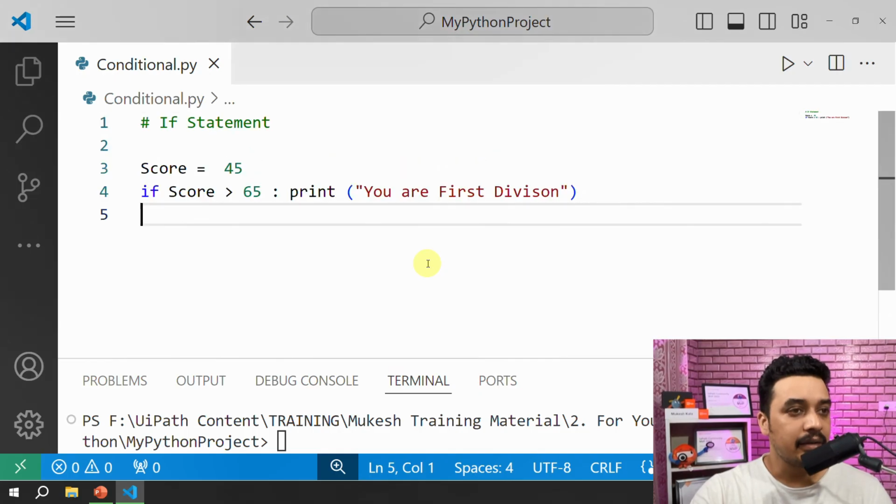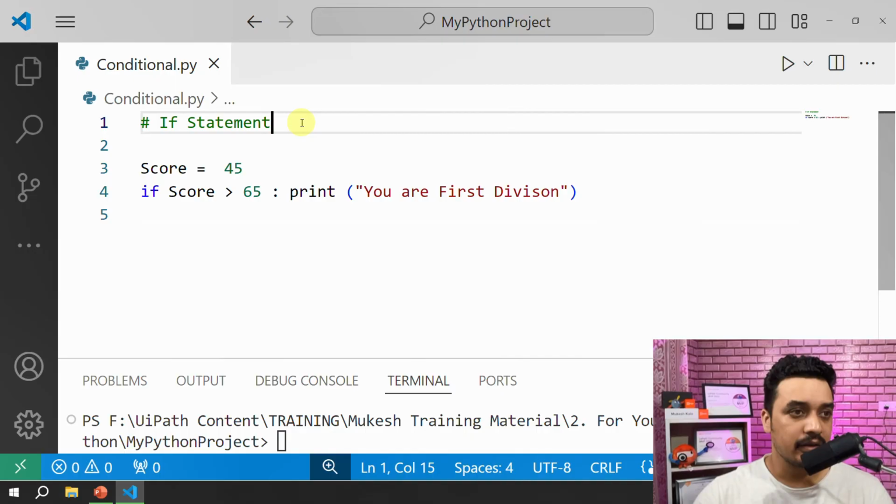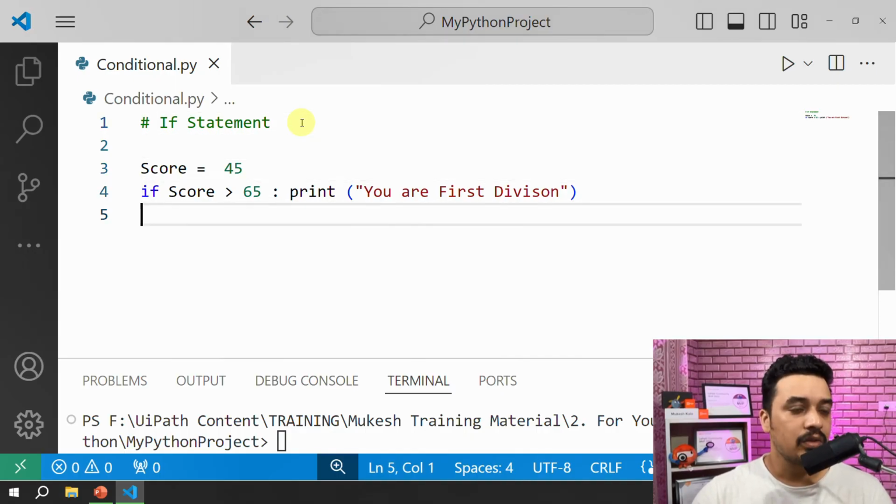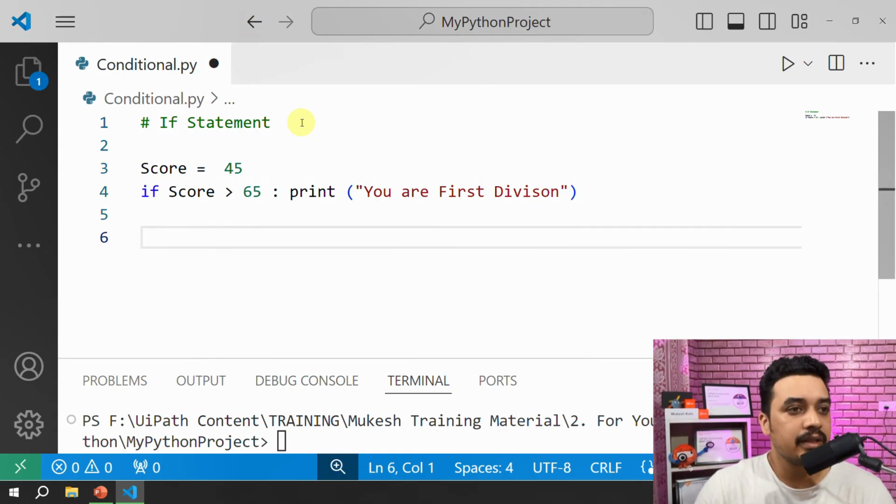Okay, now sometimes you have more complex requirements like this one, right? So this was the if statement. Now the principal of the school says that, okay, if the person is greater than 65, it is a first division. But what about the people who are less than 65? We need to tell them something, right? So I say that if it is not greater than 65, I want to tell them simply that, hey, you are the second division, right?